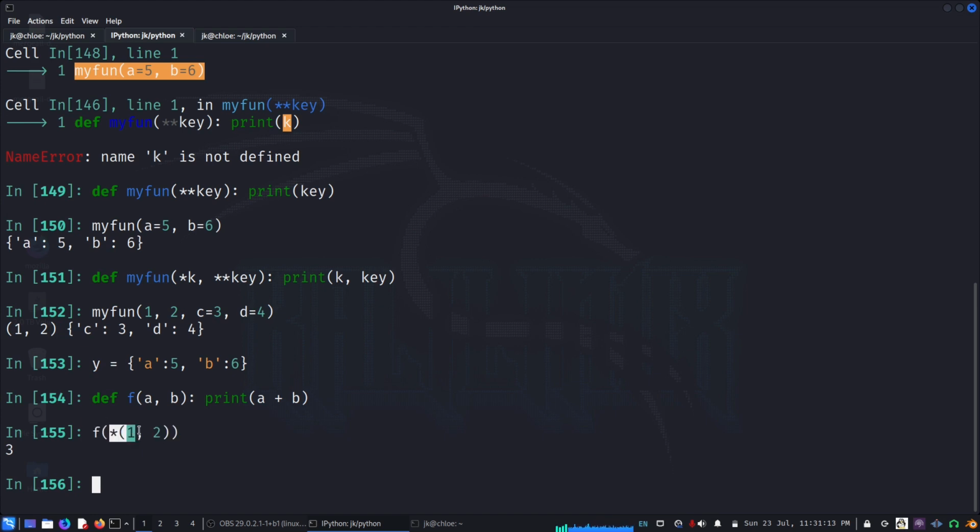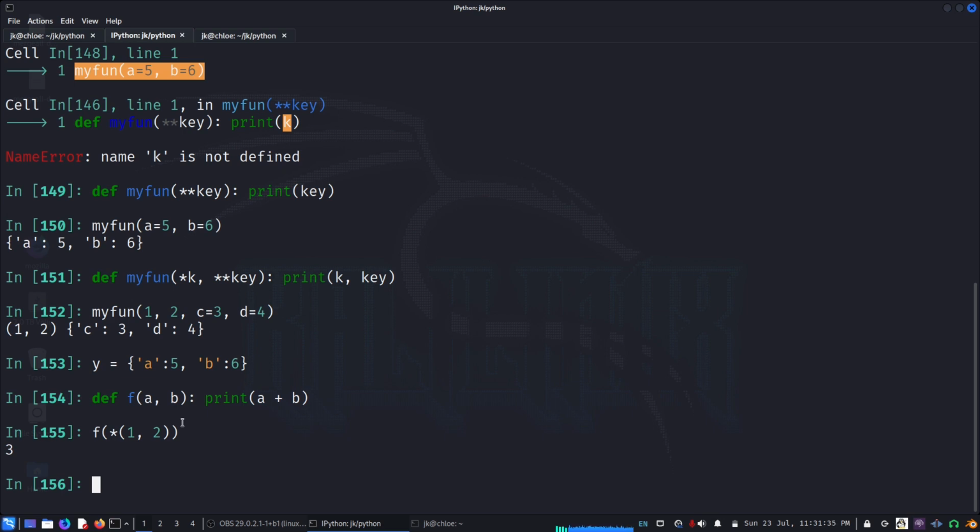When I call the function, if I use a star in front of a tuple, it is unpacking the tuple and ordering the values positionally. So a becomes 1, b becomes 2. This is how I am unpacking when I'm calling it.